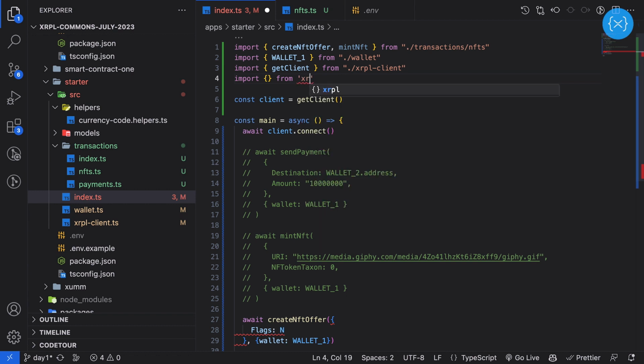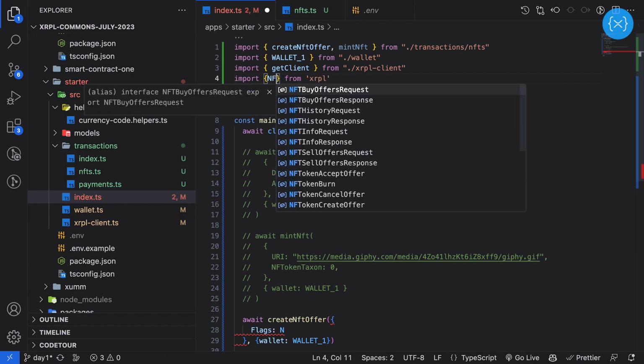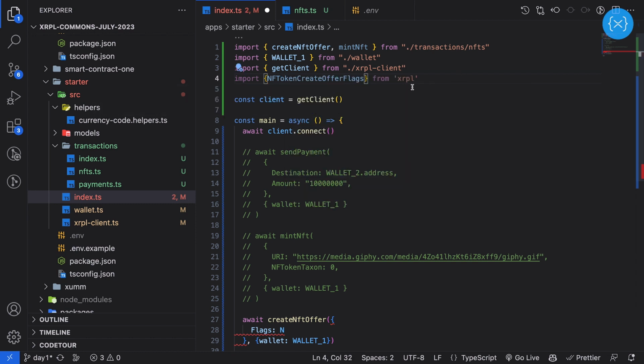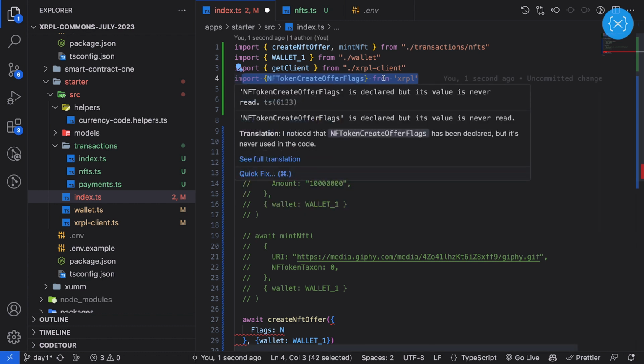So from XRPL, NFTokenCreateOfferFlags. Okay, so you can import that, again, I think that's an enum, so you can import that to then specify it in the flags when we call the function.